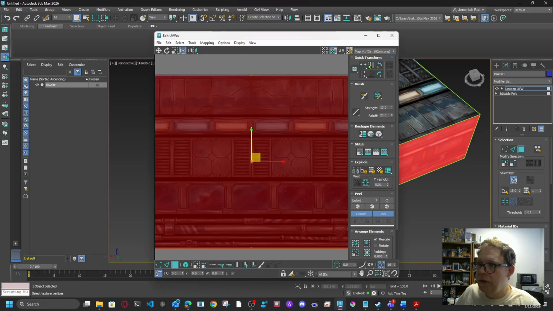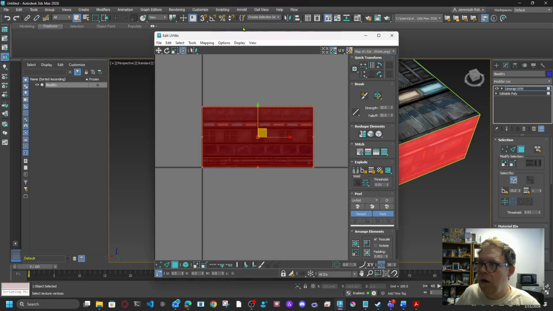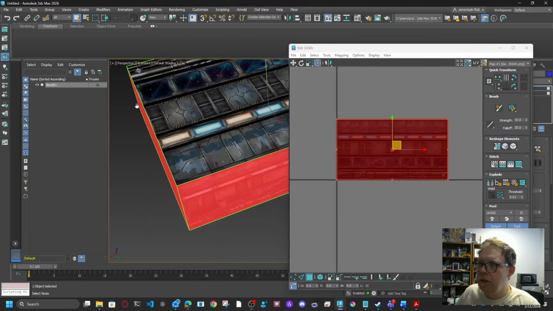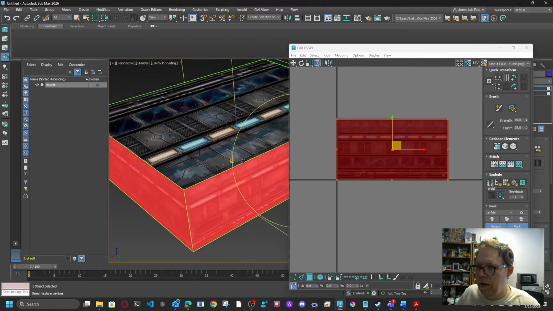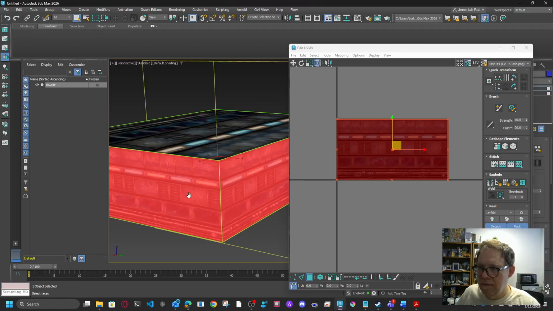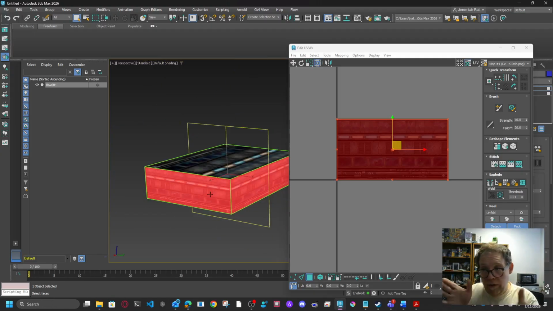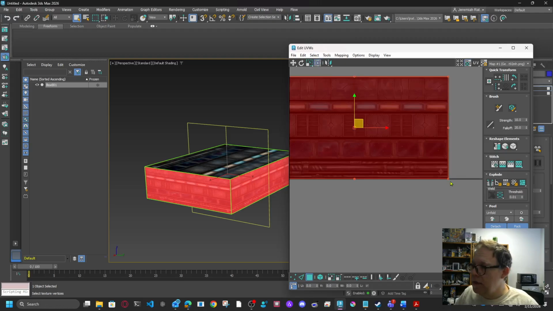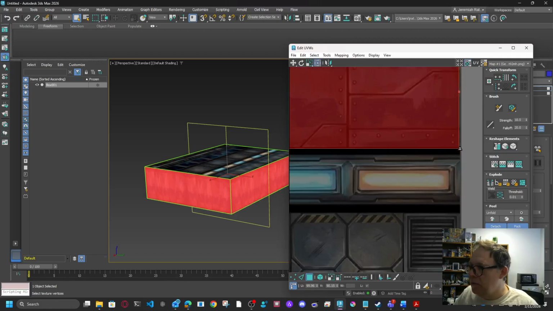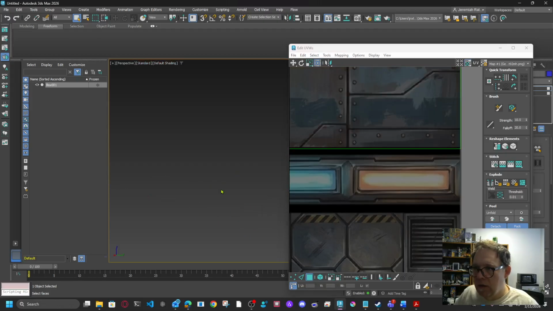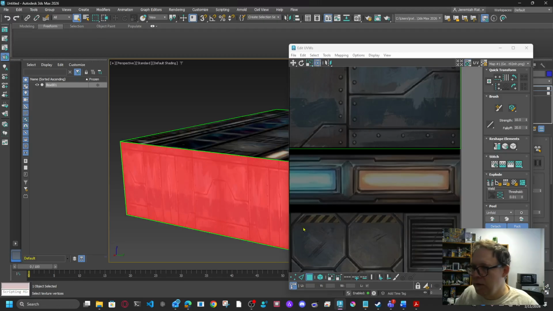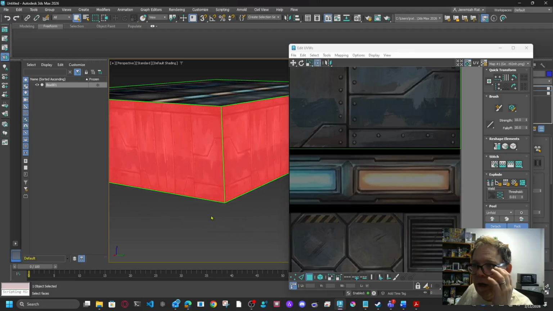I can pick my new texture here, and here they all are. Now, they're all on top of each other, which is going to almost work for what I want, but not exactly, because this isn't a full box square. It's more of a rectangle. So if I were to grab this, and I want to move, actually not that one, Control Z, best tool in the entire program, right? I'm going to just move this up to be just this part. This is my wall texture I want to be on there. Sorry, I kind of zoomed in too much. It's a little hard to see with it being highlighted red, but there you go.